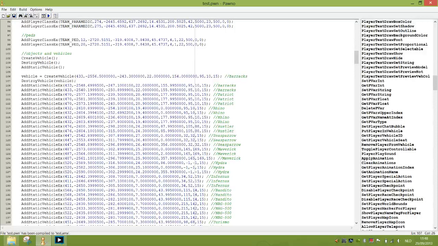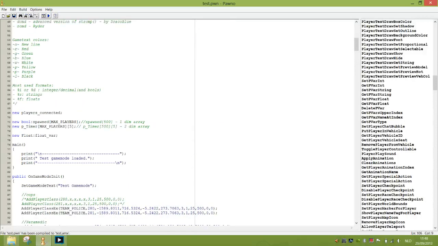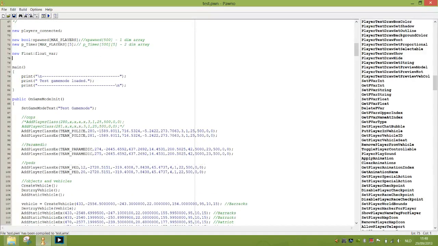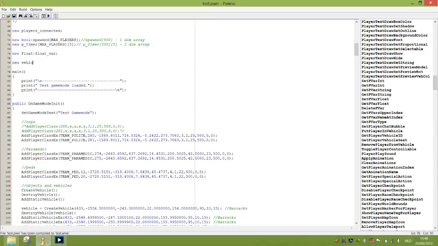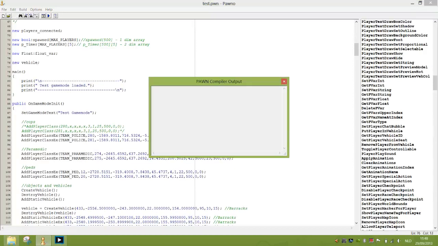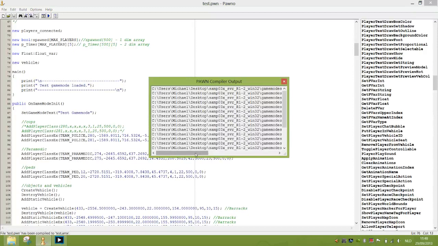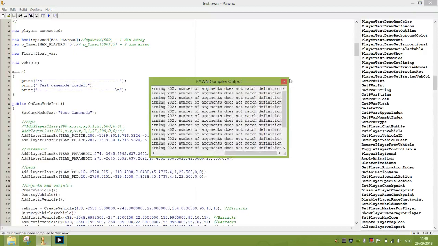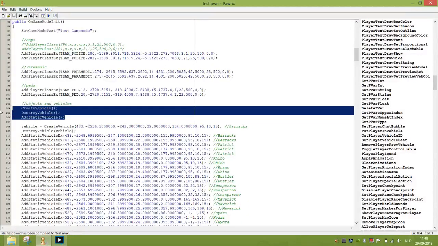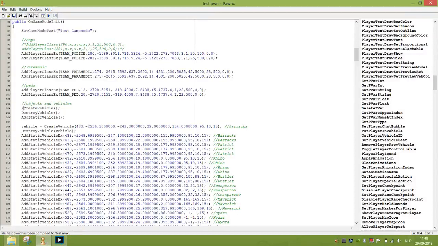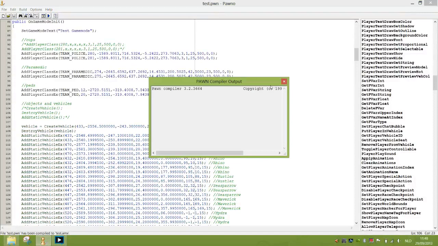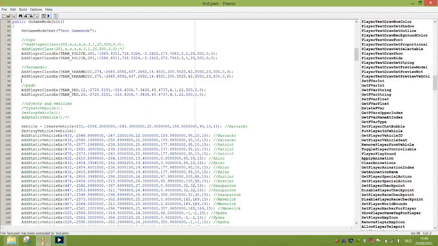But of course you have to create a variable also. So new vehicle. Numbers of, wait. Probably because of this.